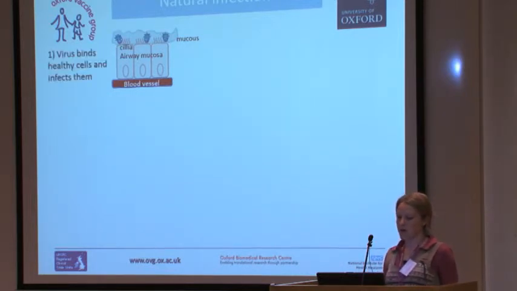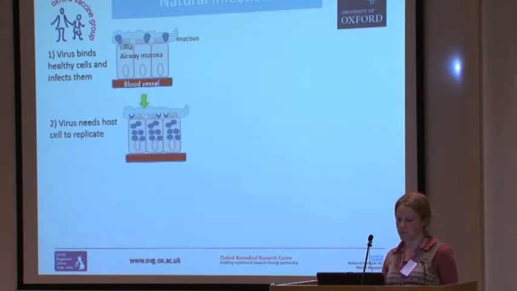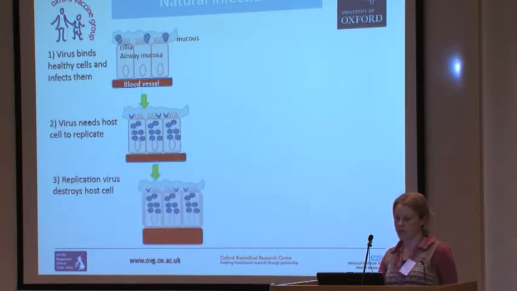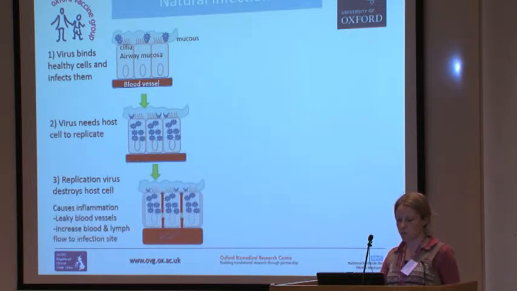But occasionally you'll get a virus which can bind to a receptor on a healthy cell, and this then allows it to invade the healthy cell. For viruses in particular, they need to get inside a human cell so that they can replicate. And so as soon as they're inside the cell, they start to multiply. And this triggers actual destruction of the host cell eventually, because it overrides all the cell mechanisms. And this triggers various responses, but one of the main things is inflammation.